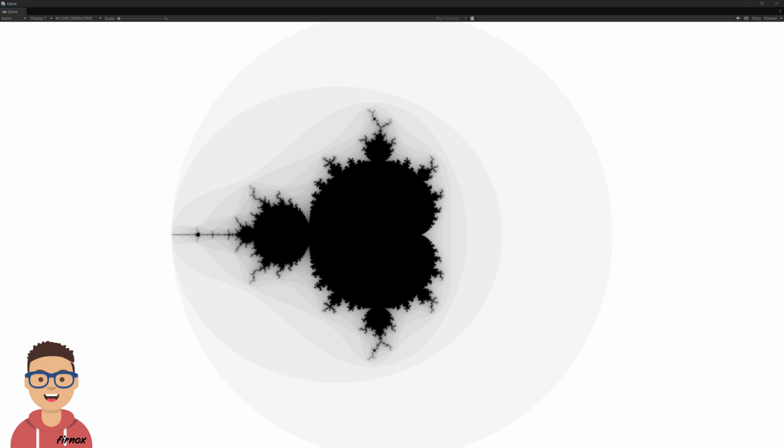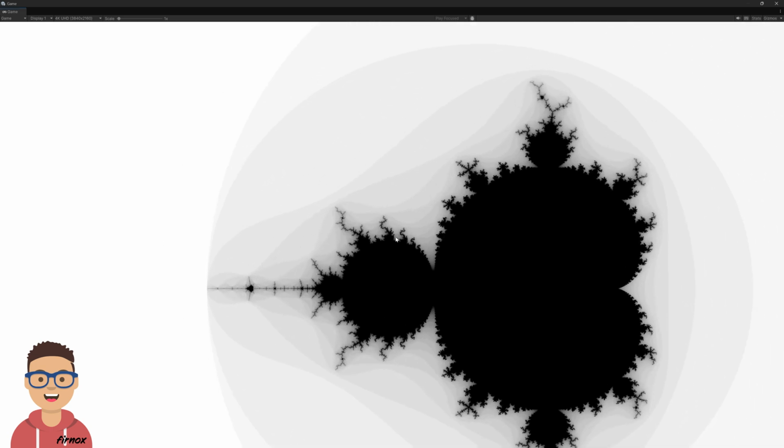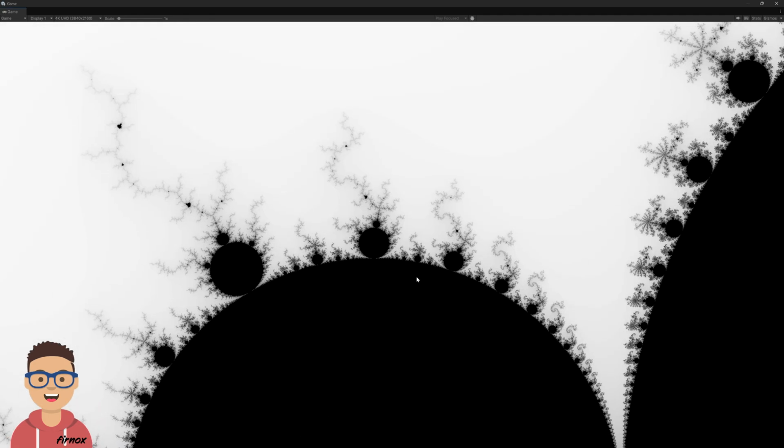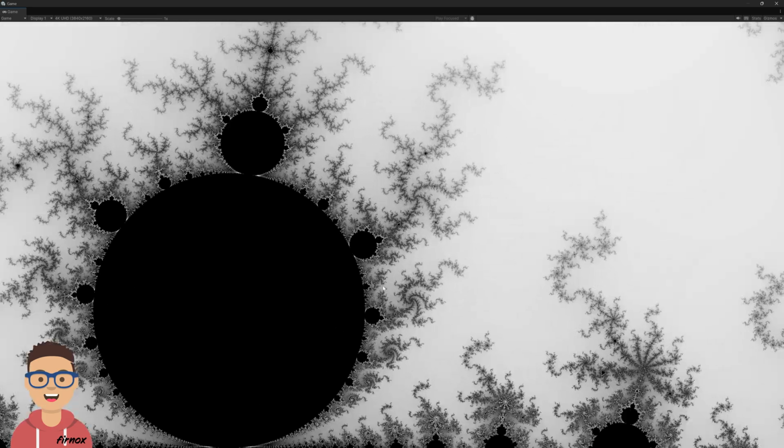Hi, in this Shader Stories series, we're looking at visualizing the Mandelbrot set. In the first part, we went as far as producing the Mandelbrot with a compute shader like this. In this episode, we'll add navigation so you can move around the Mandelbrot set and zoom in. Then we'll implement the ability to change the number of iterations and how we colour them so you can get more detailed patterns like this.